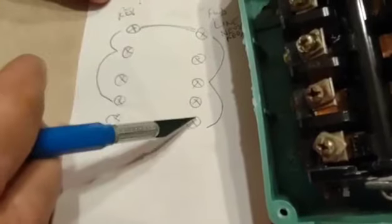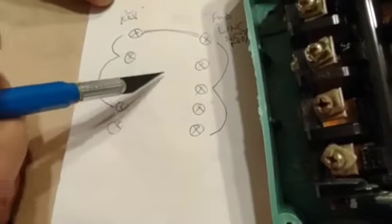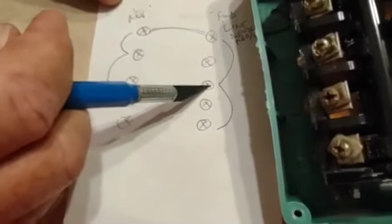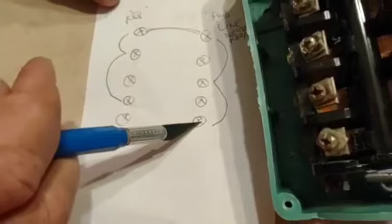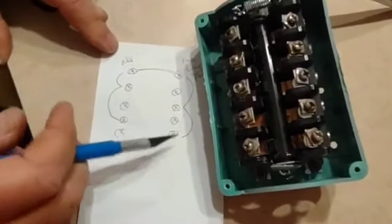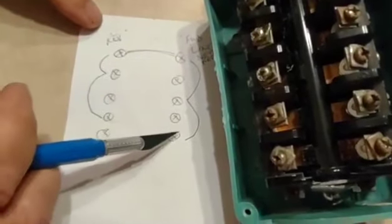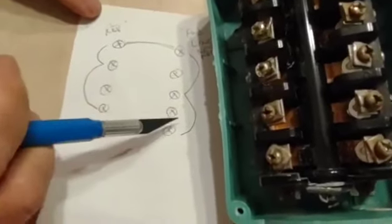I found 3 or 4 drawings online that show how to do AC motors, but nothing on a DC motor. So if this is hot, and these are supposed to be hot, but they don't show any continuity, I'm wondering if they're even getting any, or if they don't work, or if this thing is garbage, or if it's me. I keep thinking, and my wife agrees with me, this thing is just so simple it's not funny. I'm missing something very simple, but then again, I've tried almost every connection in here.